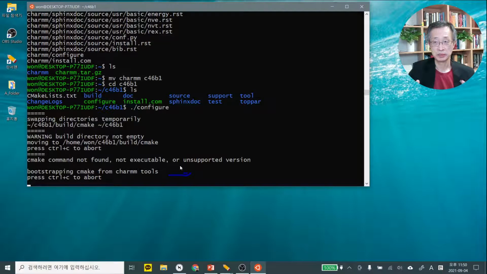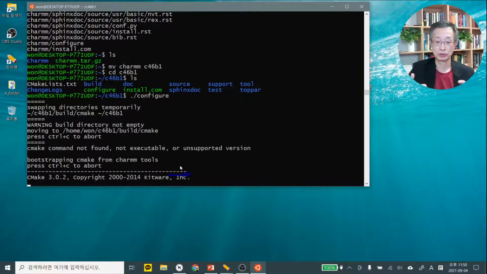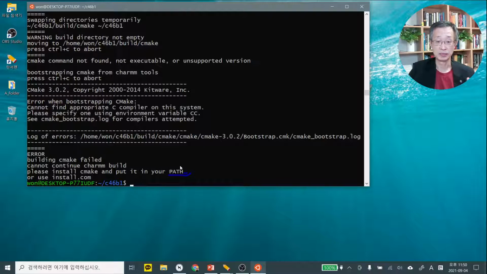Basically, this is the academic free version, so it doesn't do MPI or OpenMM, things like that. And also, I don't have those on my Linux system under Windows. It says building CMake failed. So I think something went wrong. So let me figure it out.